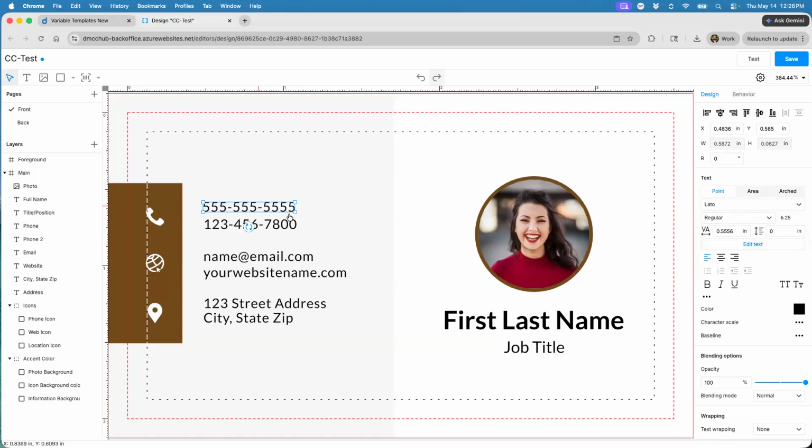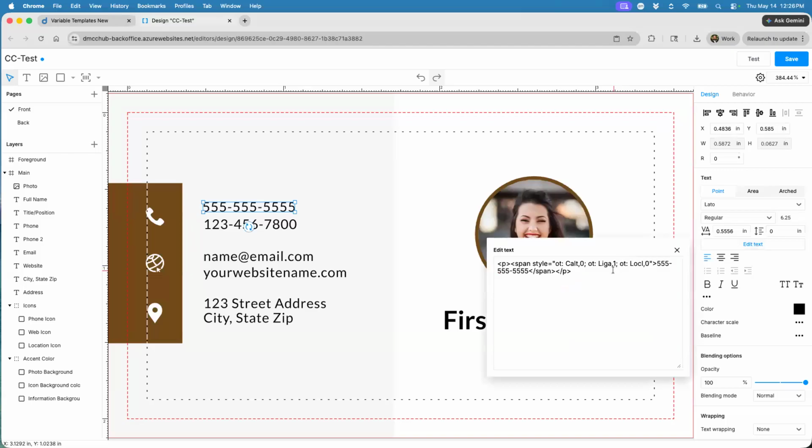If you have a selection, you can hit edit text and you can adjust the text or use HTML coding to format the styling. So within here, we could change the text. We could also do that from this, just double clicking on the text box if we wanted to. But here is the text that's located within there.